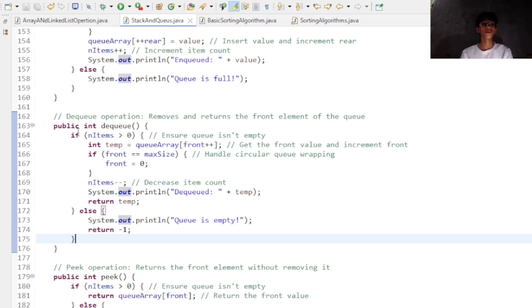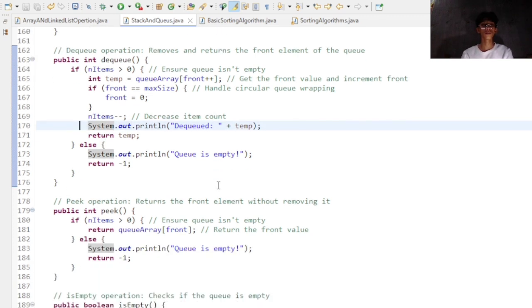So the if ensures the queue isn't empty, and then this int, the purpose is to get the front value and increment front. This inner if is to handle circular queue wrapping. And then we have numItems, to decrement the item count. The purpose of this is to decrement the item count.